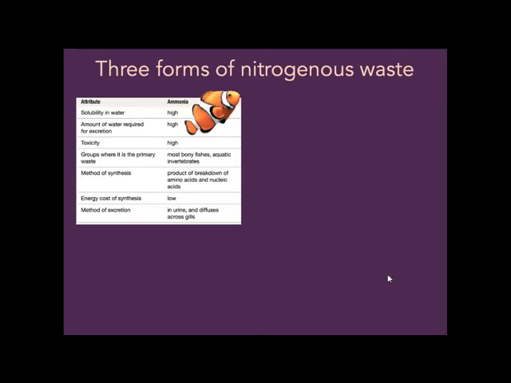All right, so there are 3 forms of nitrogenous waste, right? And the production of each of the 3 kinds of nitrogenous waste has benefits and costs, okay? So the first kind of nitrogenous waste is ammonia, and that's what fish make. It's very soluble in water. It requires a lot of water to be able to excrete it, but it's very toxic, so you can't have it lingering in your body for a long time. So it tends to be primarily used in bony fish and aquatic invertebrates, and it's very cheap to make. And so if the fish are in the water, they have all the water they need, and they can just pee all the time, so they don't have to keep it in their bodies, and they can excrete it in their urine or diffuse it across their gills.